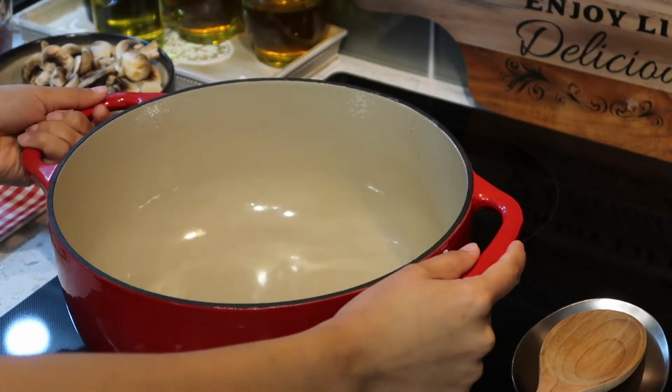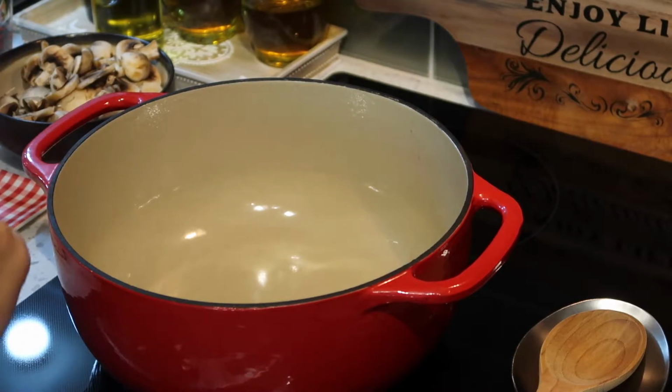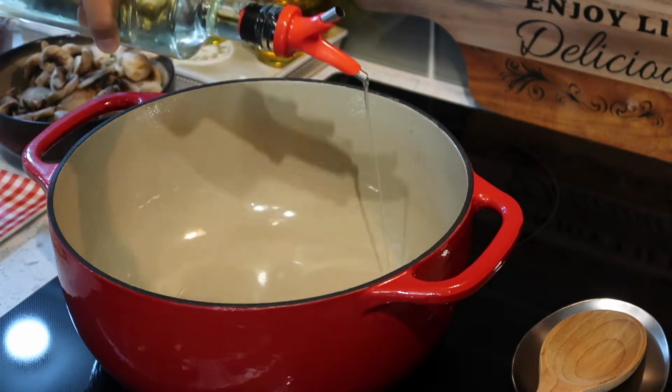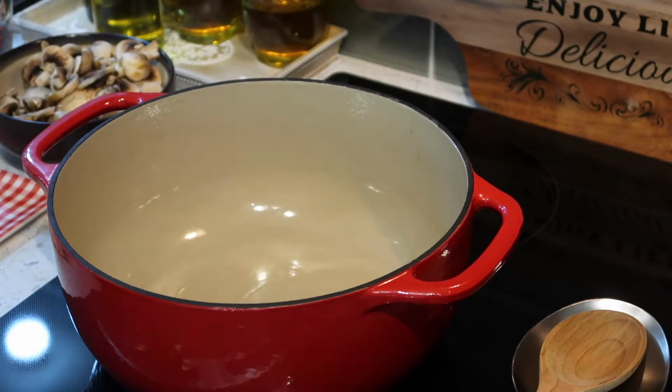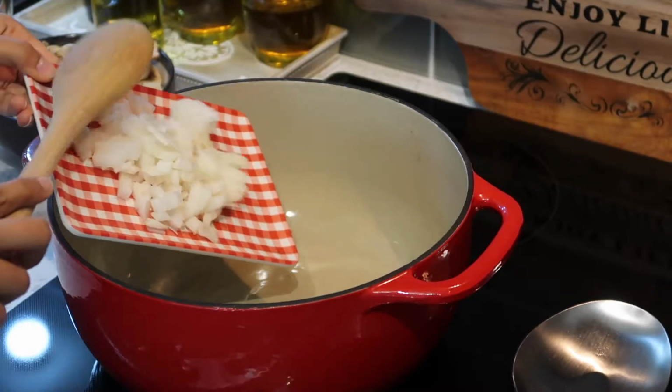So let's get started. Okay, I have my cast iron pot here. You can use any pot you want. The flame is high over here. And now I'm going to add some canola oil. The first thing that I'm going to do is saute the onion and mushrooms. So I'm going to add in the onions.